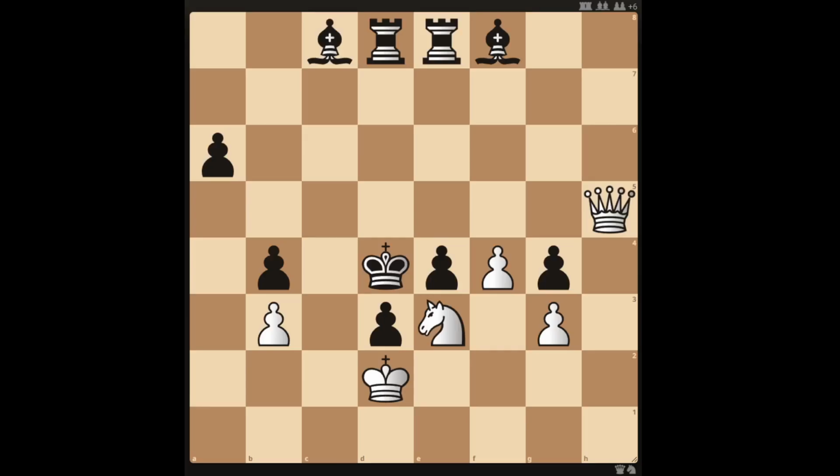Hello and welcome to this video on a checkmate in 2 chess puzzle. This one was devised by Sam Loyd in 1859. So how do we get a checkmate in 2?